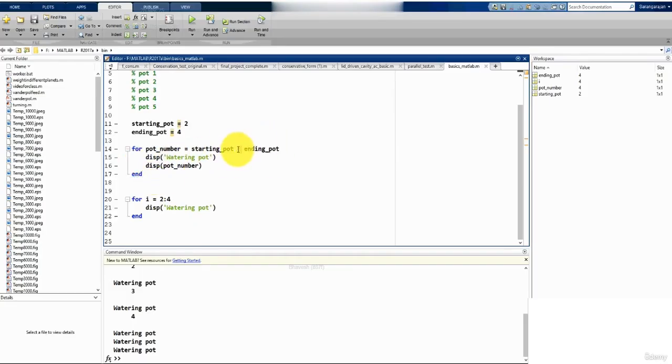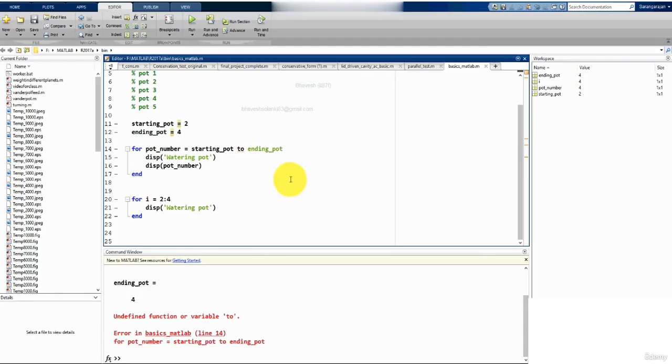Now this right here, what is this? This is called a colon operator, and if I have to replace that into pure English, I will basically say that it should be 2, right, for starting point to ending point. However, if I run this, it's not going to work. That's because MATLAB does not recognize that. So I have to put the colon operator, unfortunately. If you are designing your own programming language, you can say that if I put in 2, that means that I'm prescribing a range. You can do that if you want to, but MATLAB does not work that way.